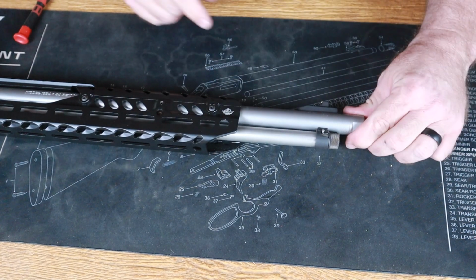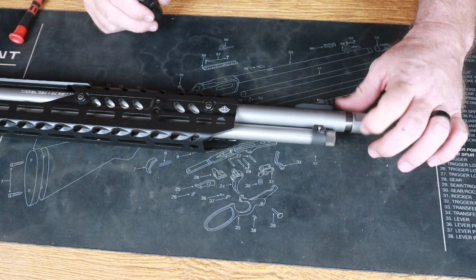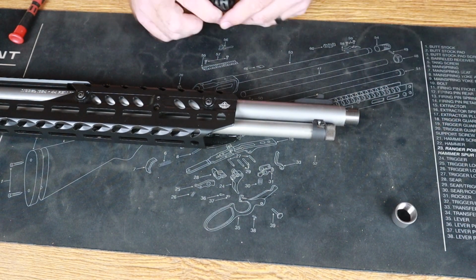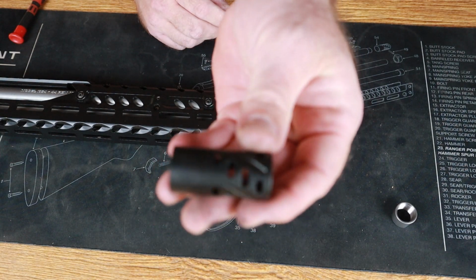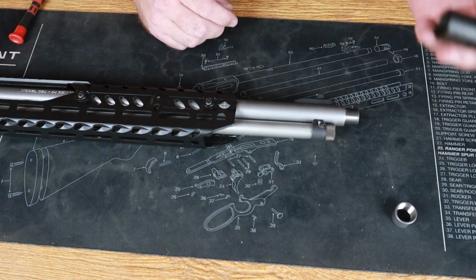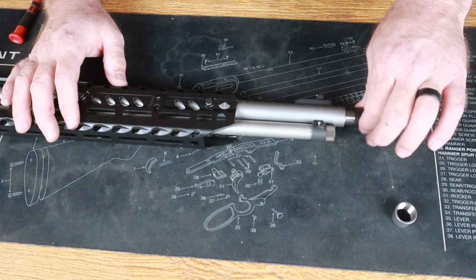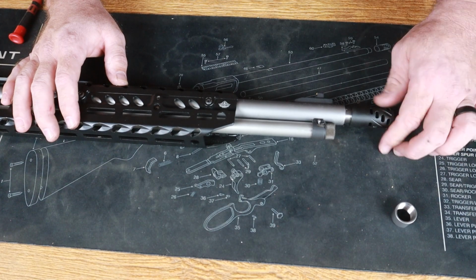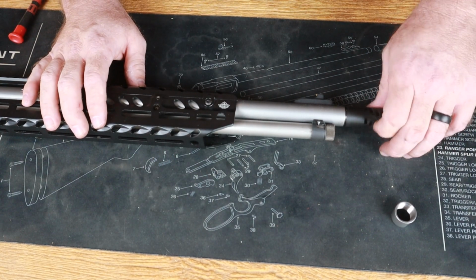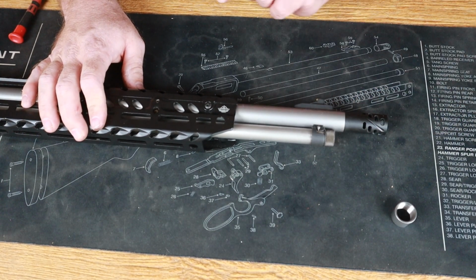And of course, we mentioned that we're going to do a Comet muzzle brake. Let's go ahead and lefty-loosey our thread protector. Removing that thread protector is super easy. We'll just set that aside, and we're going to take our Ranger Point Precision Comet muzzle brake. This is black nitrided. It'll reduce your recoil by about 25%. It's a solid investment. And of course, we can just go lefty-loosey. Now, I shoot this gun suppressed and all sorts of other stuff, so what I'm going to wind up doing is just using the carbon that winds up in the threads as my Loctite. Of course, if you wanted to, you can use some blue or purple Loctite for a little bit more of a semi-permanent attachment.